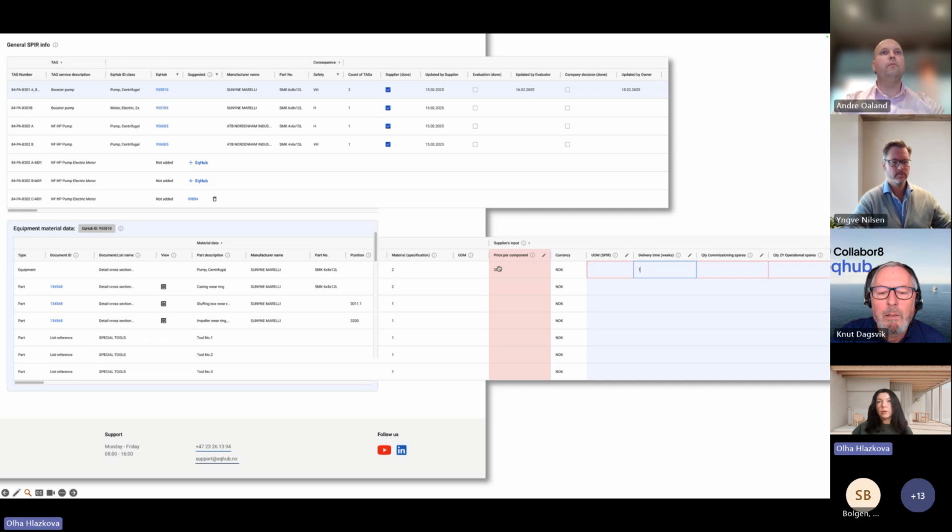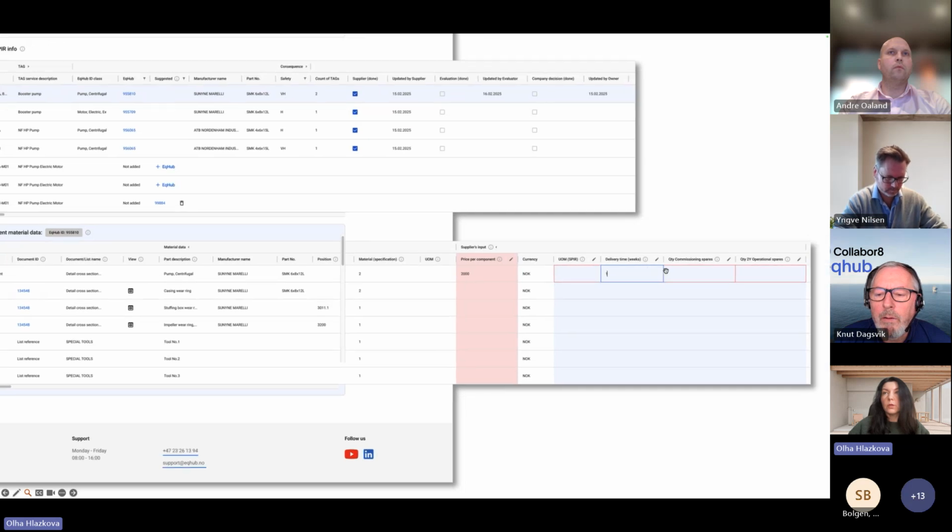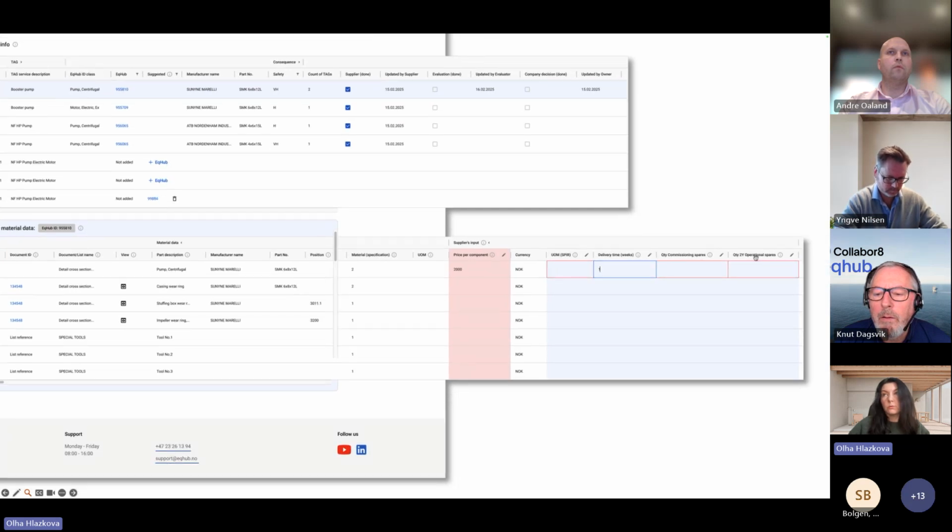So if the supplier provided a value in this column, called price per component, then unit of measure, delivery time in weeks, quantity commission in SPIRs, and quantity operational SPIRs must be provided. They become mandatory fields for that particular line.